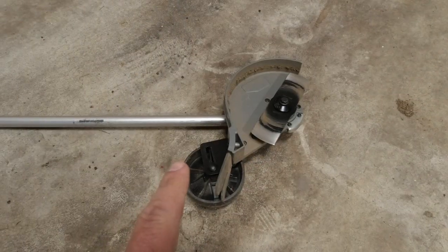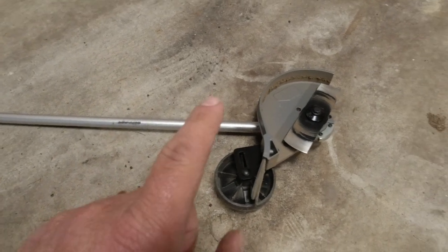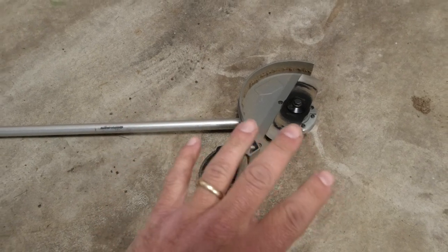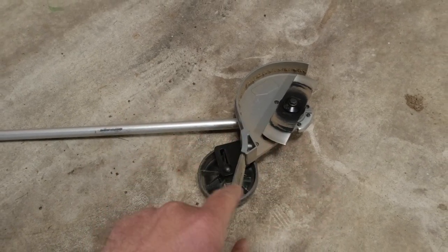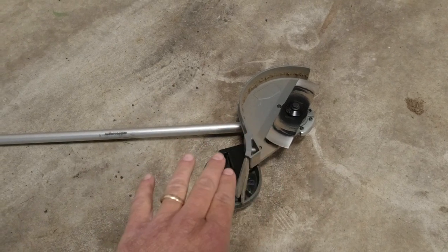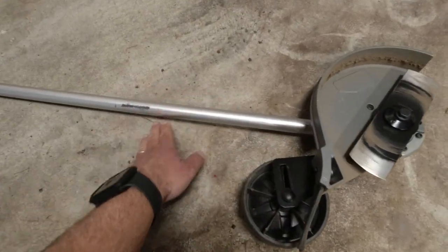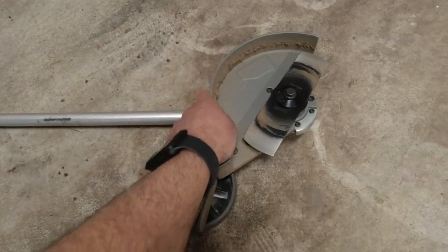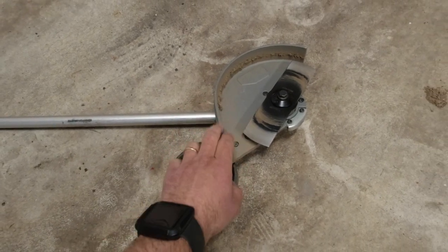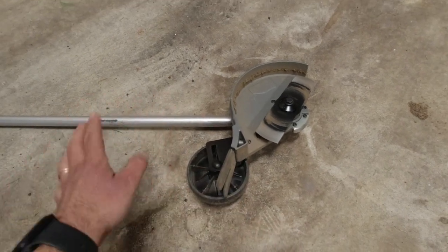So the first thing I'll mention that impressed me with this Milwaukee lawn edger attachment is just the overall construction of the unit, the build quality of it. It is absolutely impressive. It's everything I would expect from a commercial quality lawn edger. You know, the all metal construction, sort of the cast iron piece there, or cast aluminum piece. I'm not sure exactly what it's made out of, but the overall unit is very, very heavy.